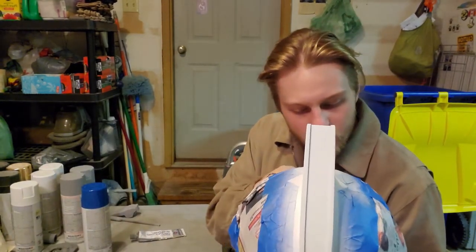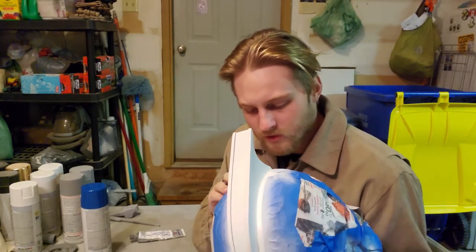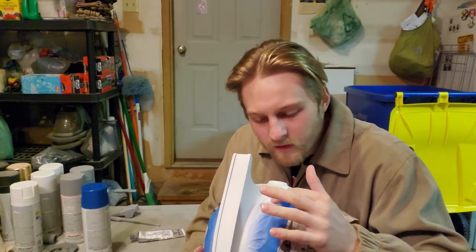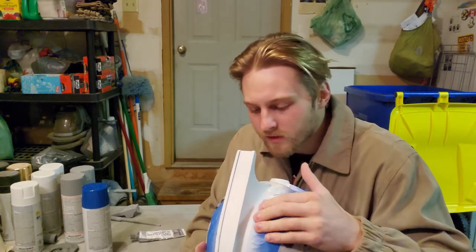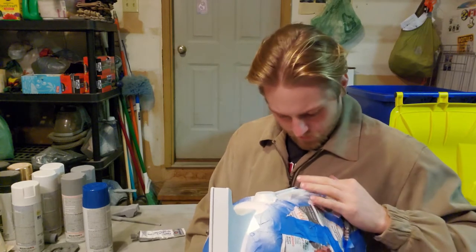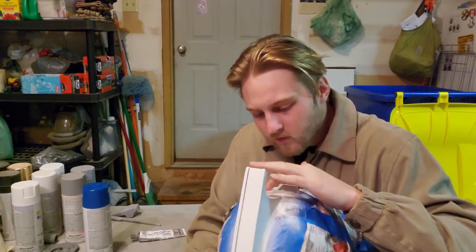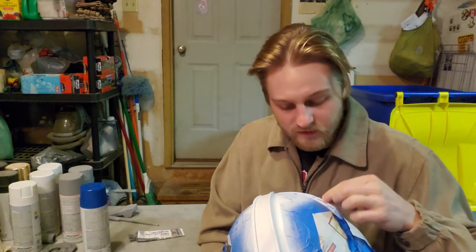Anyway, so now what I'm gonna do is go around everything and inspect all my edges, make sure they're all pushed down as best as they can be so that my blue doesn't sneak in underneath. And hopefully that will work. I can see that some of my tippy point spots are maybe not the best down. So I'm okay if the lines aren't perfect, but it's not good if there's overspray that gets through and it literally looks like a soft spray paint came through. That's not going to be good.